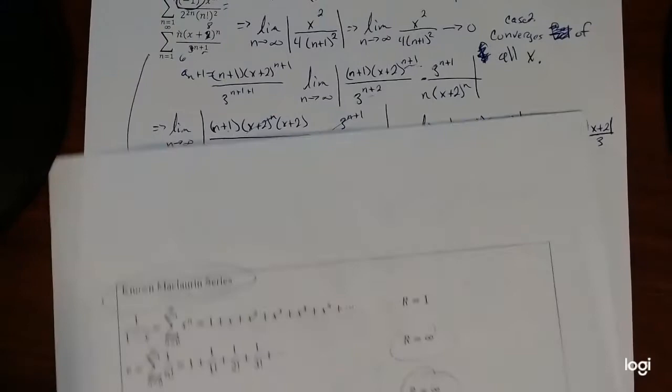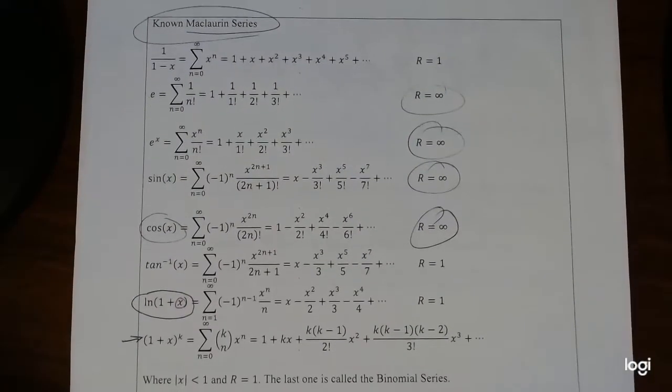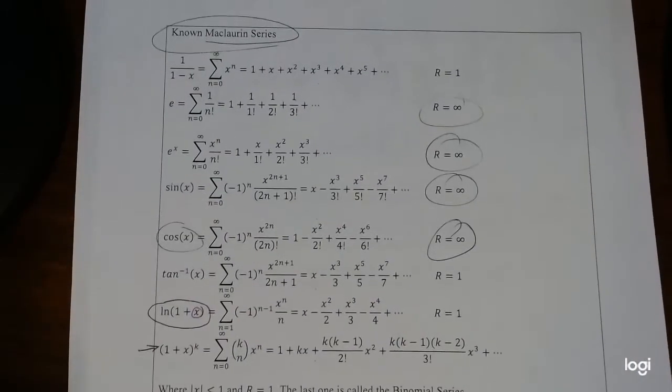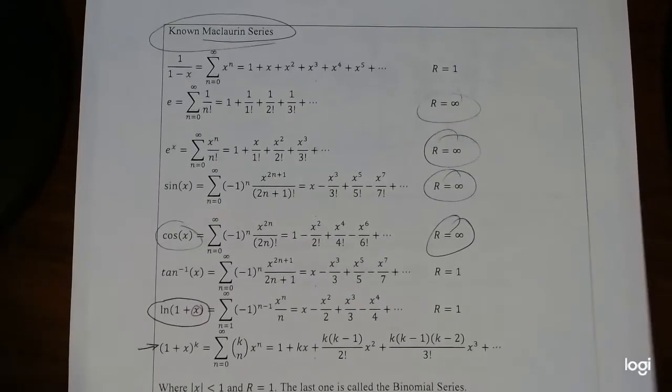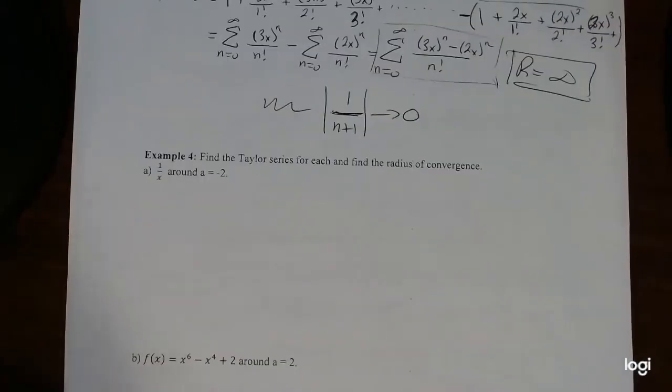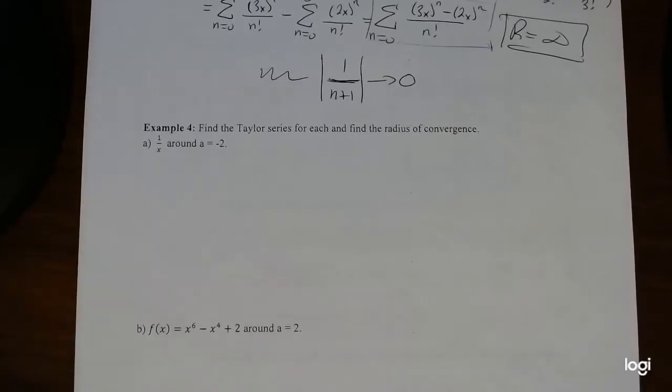So again, we can't use these because these are all Maclaurin series. Even though it may look like it, for example, if we ask you to find the Taylor series for e to the x, we can't technically use this because it's Maclaurin, meaning x equals 0. A Taylor series gives us a value itself, like for example here it is now -2, which means we have to use the definition and hopefully figure out a pattern.